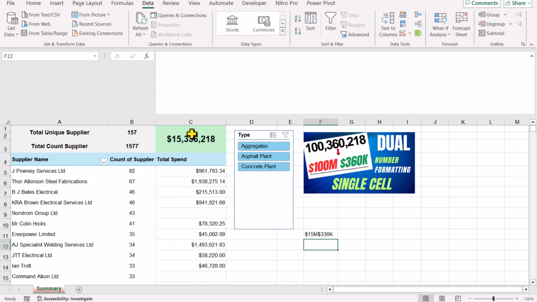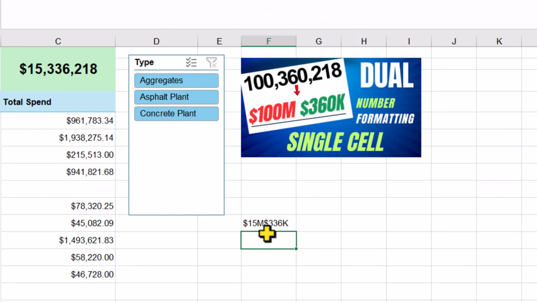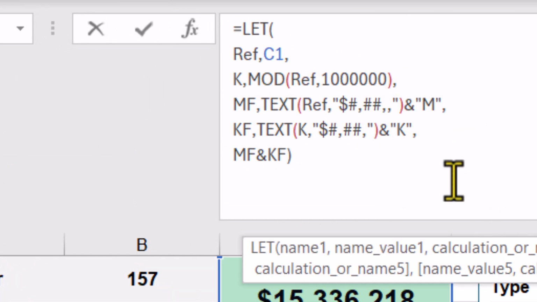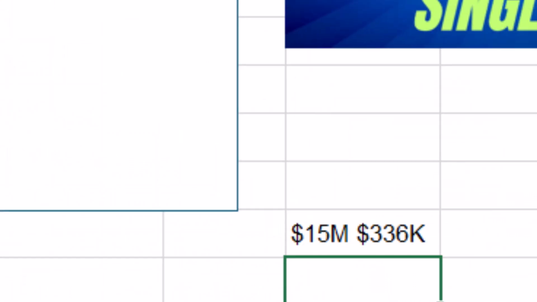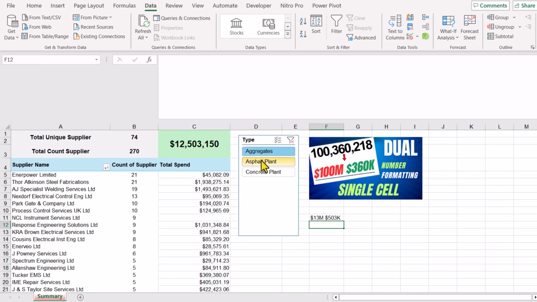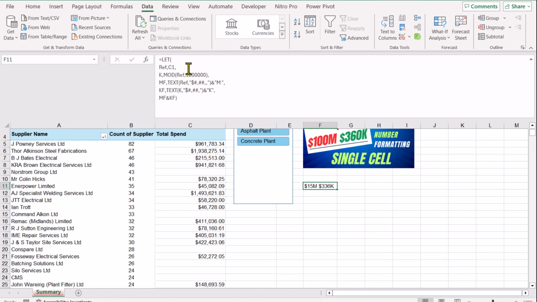Now we get everything. But here you can see we need a space after M. So I will click on the cell and add just a small space and hit enter. Now this looks perfect. If I, let's say, filter my data set, the numbers are being updated. Now the last question is, can we change the C1 reference? Yes, when I give you the file, you just need to copy this formula and instead of C1, you can reference your other cell or you can reference a SUM function as well.